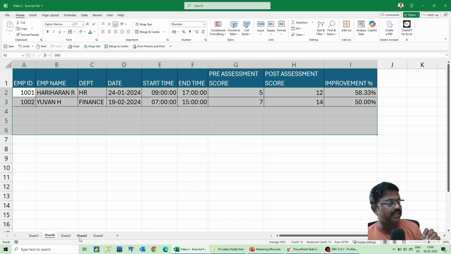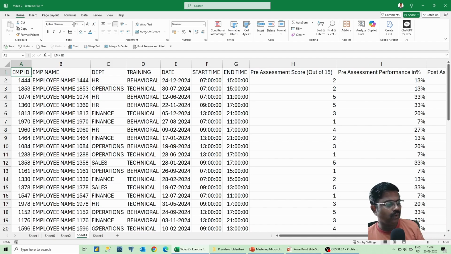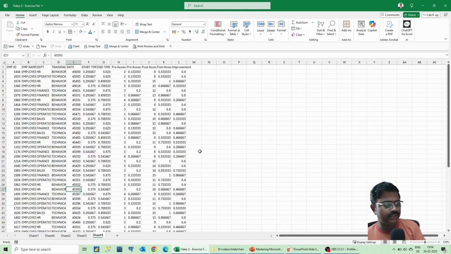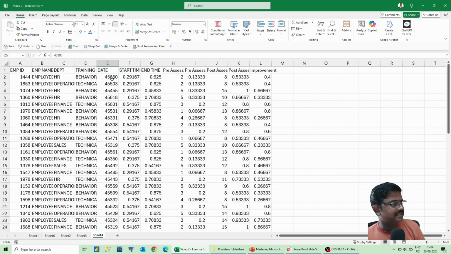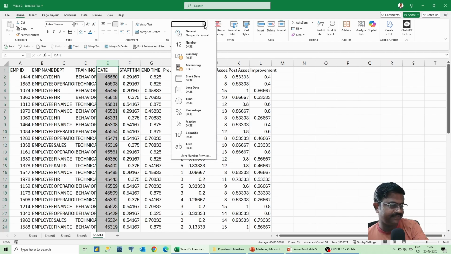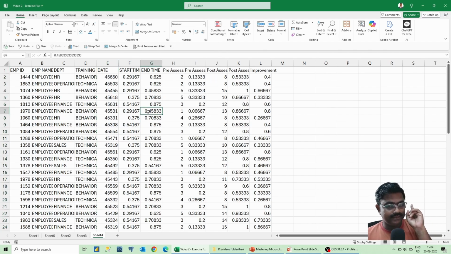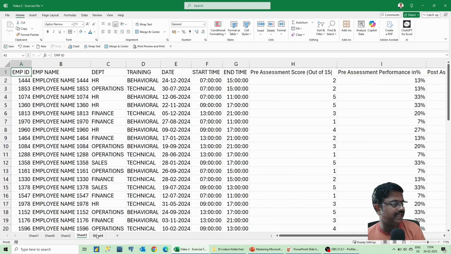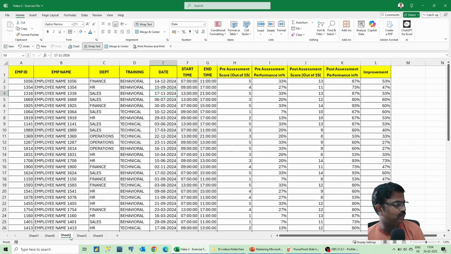If somebody has given you the data already where you need to do the format, then select the columns and use this drop down and apply the formats. So the task for you while you practice: make this sheet 3 and sheet 4 look like sheet 2, and make sure it gets printed in A4 sheet. Work for that. I hope you guys can try that and achieve it.